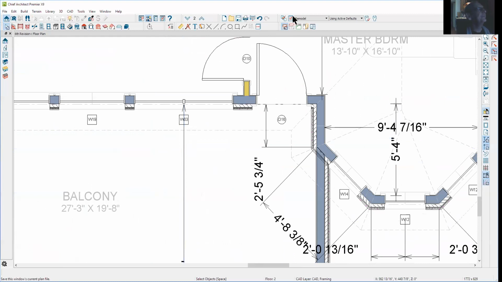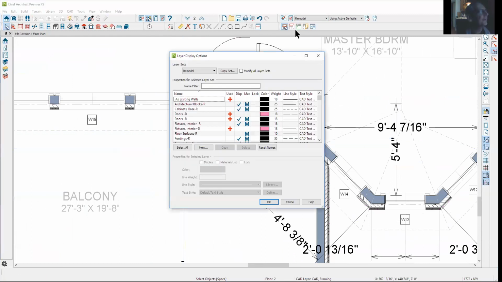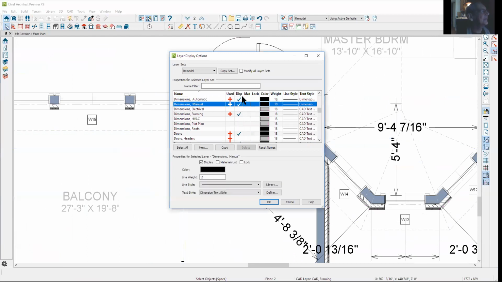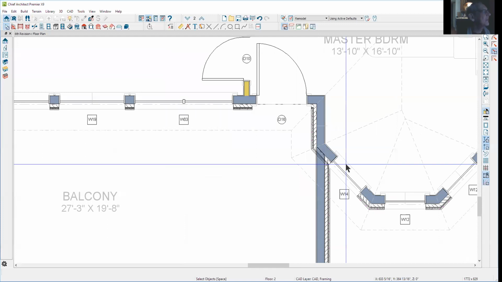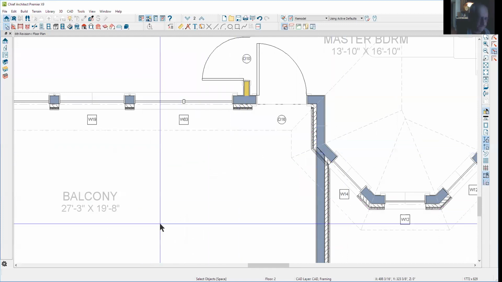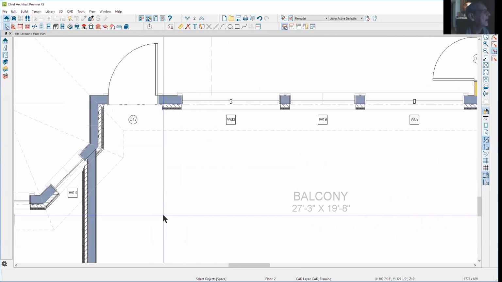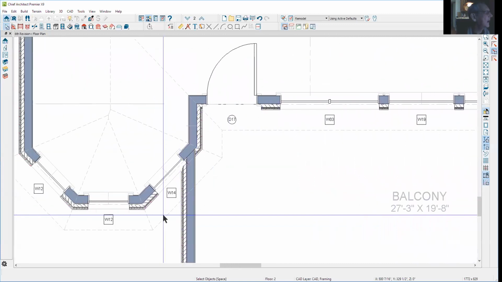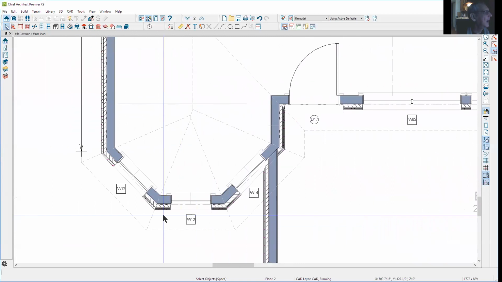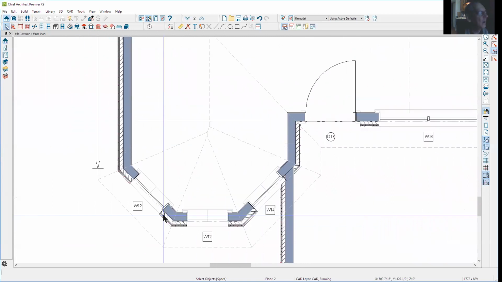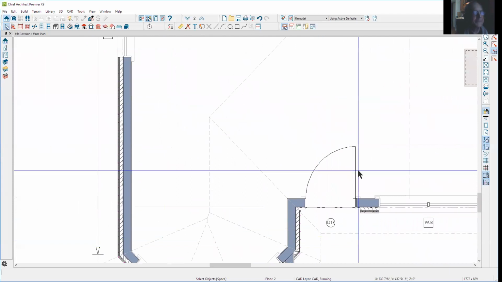I'm going to turn dimensions off because they're just cluttering up the screen right now. Go over to D and turn the dimensions off. I want to see window labels. Okay, there's a 3. Oh, okay, I can help myself. It just dawned on me.